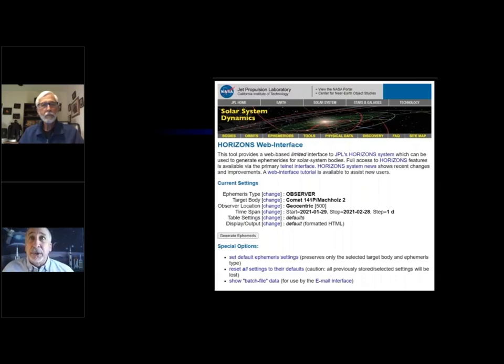Then if you click on the button in the middle bottom that says Generate Ephemeris, it'll give you a listing of the right ascension and declination values, in other words, the position of that object over the next few days.